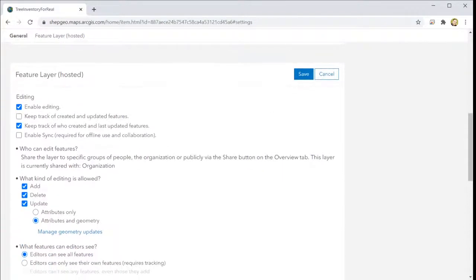We were not going to do it today, but next time we will take a look at an app that runs on your smartphone. It runs on Android, it runs on iOS, and it's called Esri Collector. I think it's just called Collector.